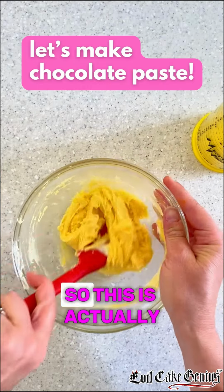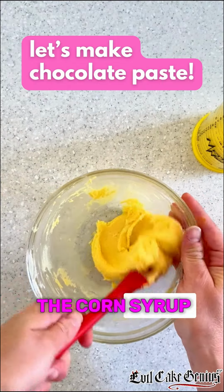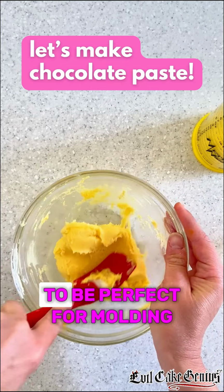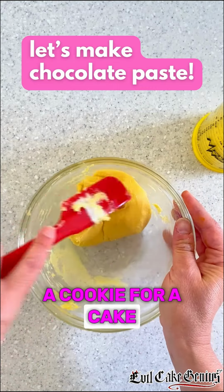Okay, so this is actually what we want with this. Now, don't just go trying to seize it up with anything. You have to use the corn syrup. Otherwise, it is going to be a seizable mess. But this is going to be perfect for molding anything you want for a cookie, for a cake.